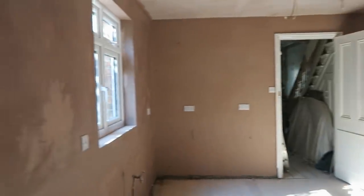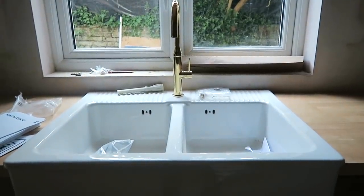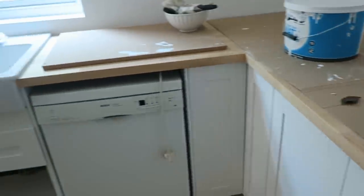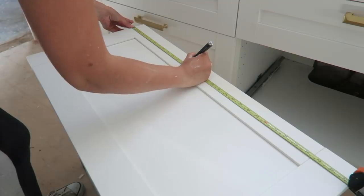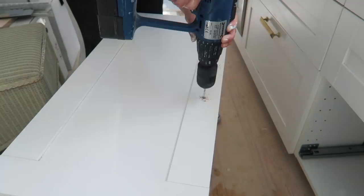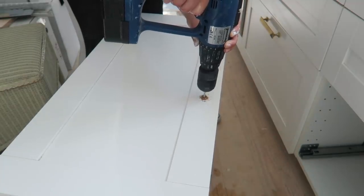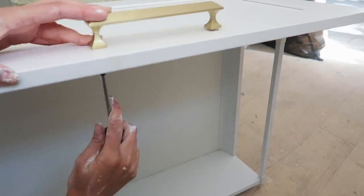I had it moved slightly higher up to put the sink in. The sink, the cabinets, and the worktops are all from IKEA, then all my appliances were installed. I got involved and ended up putting the handles on the drawers myself — I got these handles from a company called Heritage Brass and I think they look really nice on the IKEA cabinets.